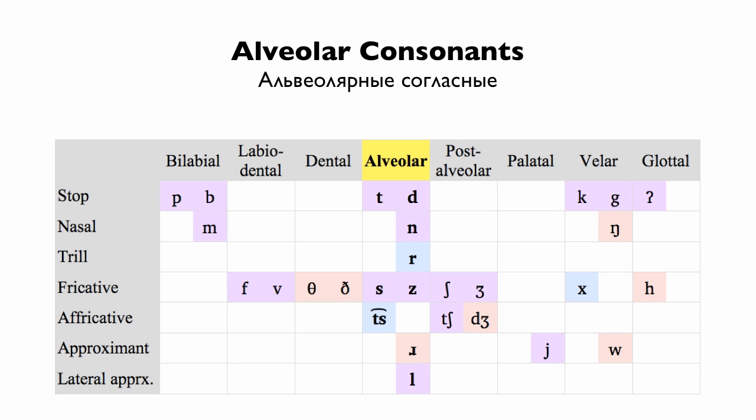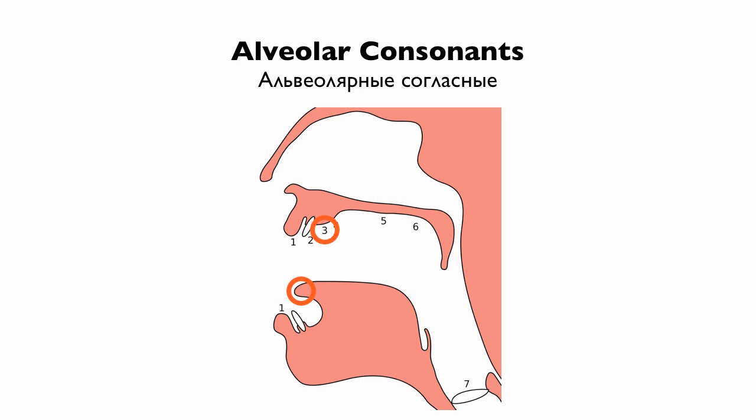The fourth column of our chart contains the alveolar consonants. These include the sounds t, d, n, s, z, l, the English r, and the Russian r and t. Alveolar consonants are made with the tip of the tongue and the front part of the roof of the mouth, just behind the teeth. As you repeat the following words, take note of where the tongue hits the roof of the mouth.